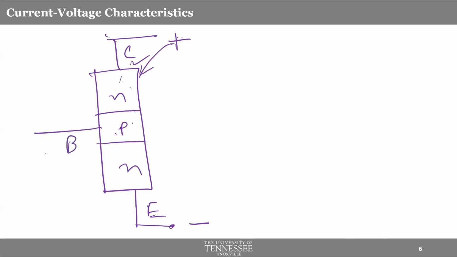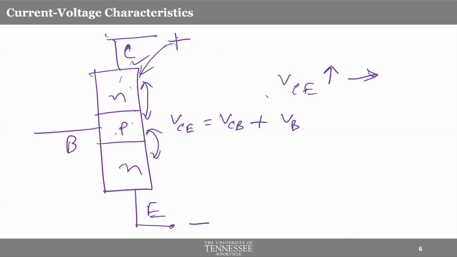We have reverse biasing there. Now, when you have higher and higher VCE, the higher the VCE is, the higher will be the reverse bias. Because remember, VCE could be divided into, let me write it down here. VCE will be the voltage between the VCB, collector and base, plus VBE. So essentially, when you increase VCE, a part of it will also increase VCB, right?